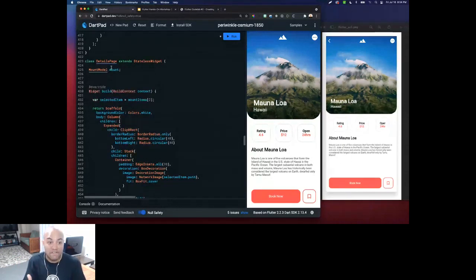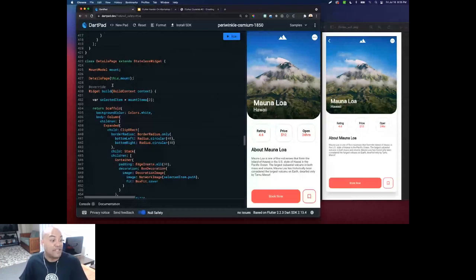Now we're going to be modifying the default constructor of this widget. So we're going to be overriding the constructor and making it so that it takes in this parameter. So I'm going to be calling it DetailsPage, just the constructor of this widget. And then you pass it like this.mount. So you're creating a constructor that takes as a parameter the whole object, the one that when you select on the list view, the current model, the mount, you pass it to the next page, and then that page just populates itself with that information.